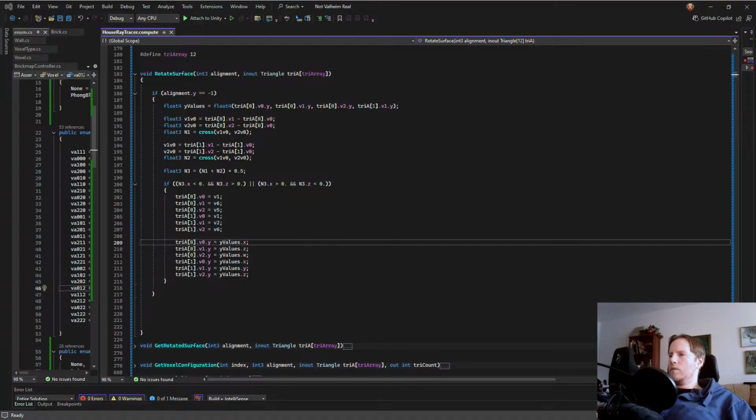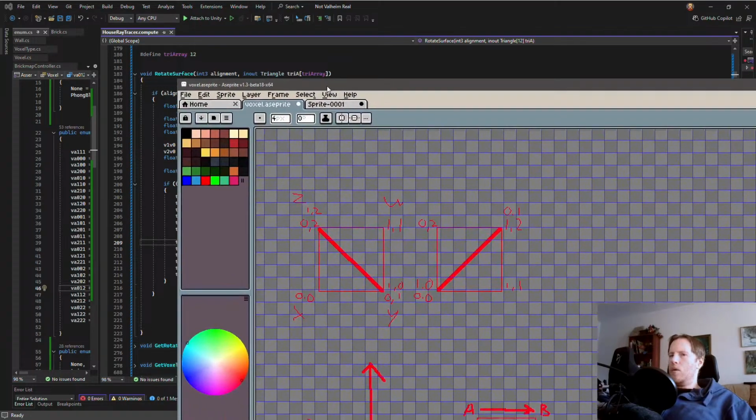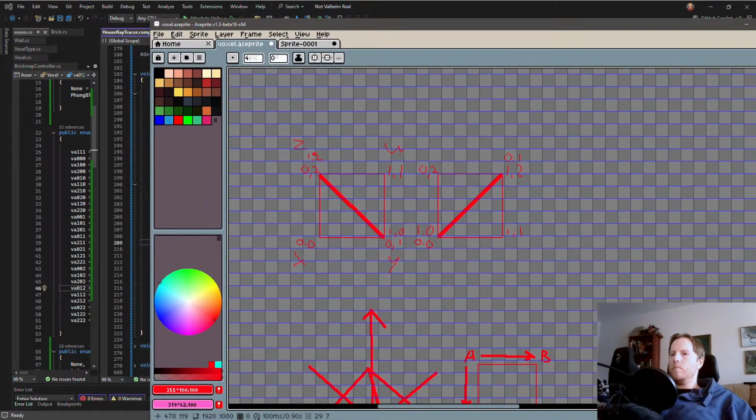This is X, Y. Yeah, I think this might be the reason why, X, Y, Z, and W. I think I probably flipped Z and W or something.